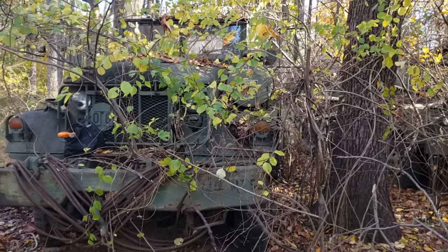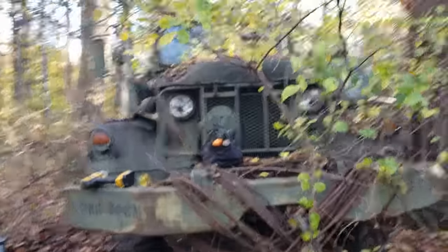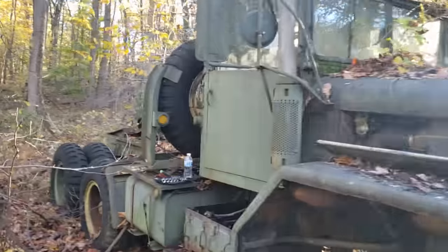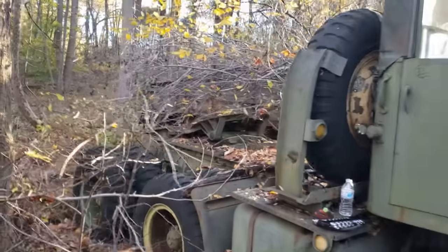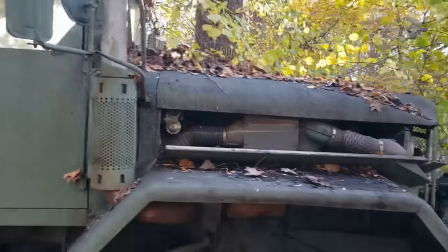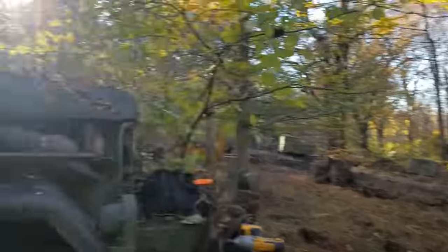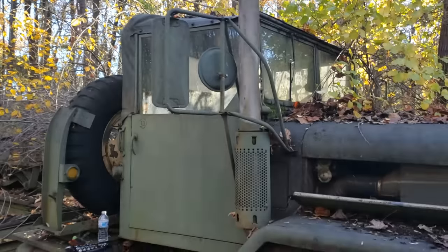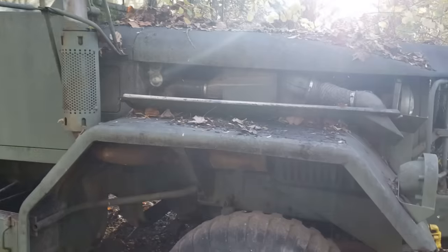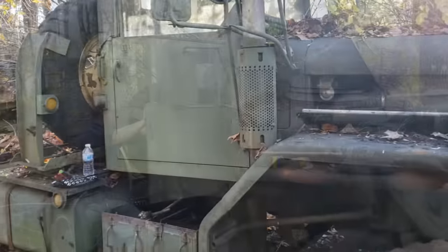So the engine for the dump truck was seized, so I had to choose something else to get. And this is an early 818, which is a semi tractor, road tractor, 5-ton. Okay, Billy chose this one for me. So anyway, problem was some vandals cut the battery cables, so we're gonna change the battery cables and see if this one will roll over. And we're running out of daylight, so we're gonna get to it.